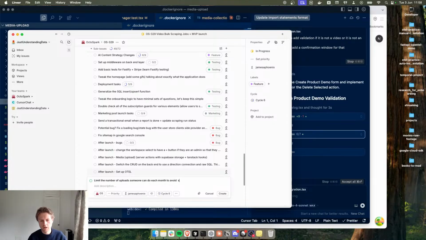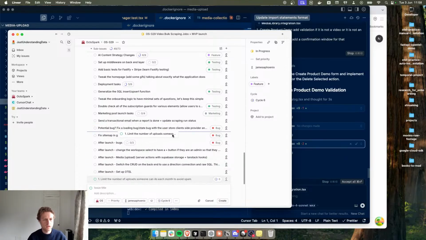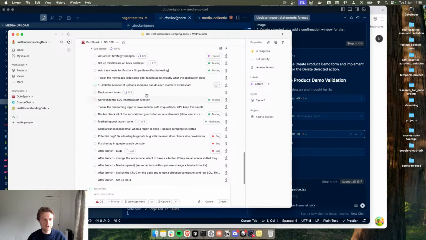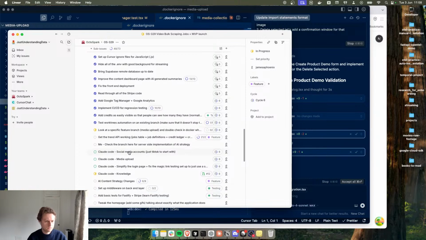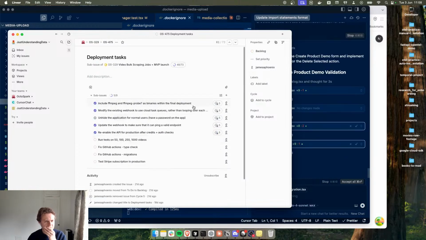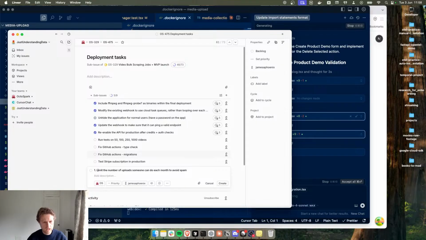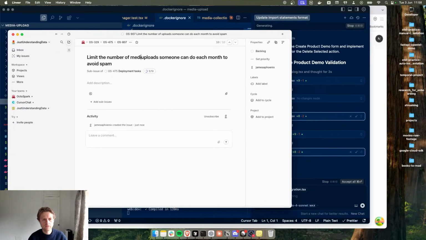If they uploaded an unlimited number of files, our storage costs would go up a lot, right? So that is really important. We should probably put that in deployment tasks. And so that's one thing. Media, we'll call this media uploads.